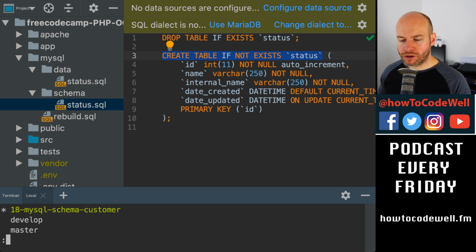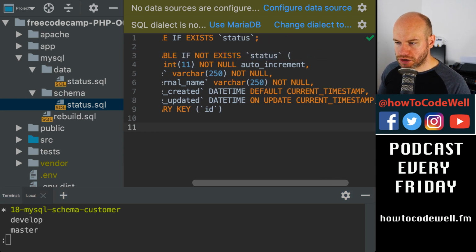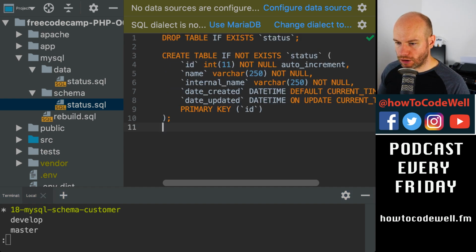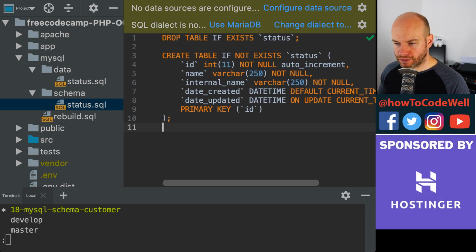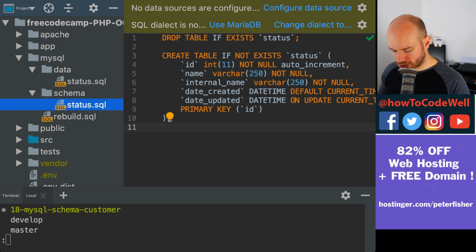So now we can start writing this schema out. The schema is very similar, if not pretty much a duplicate really, of the status.sql. But obviously there are other additional fields: the first name, the last name, and the company name. So that changes in here. So this could be a relatively straightforward stream, I hope. Touch wood.